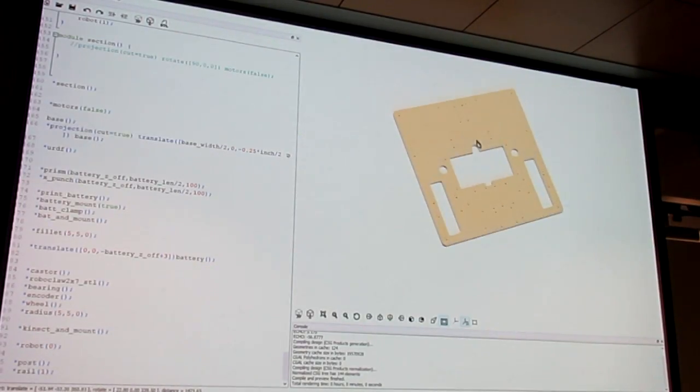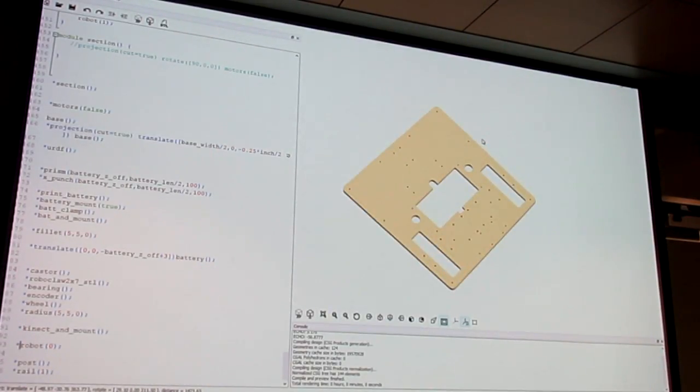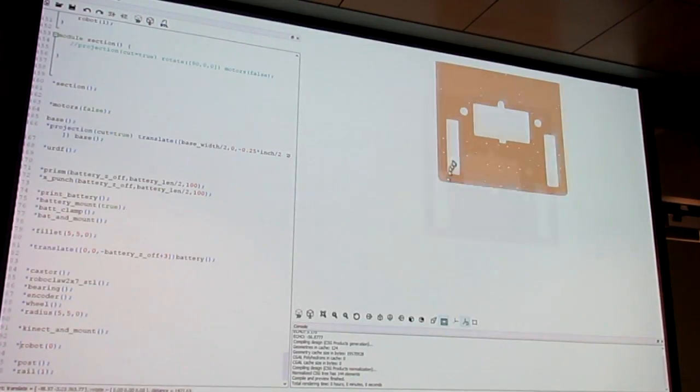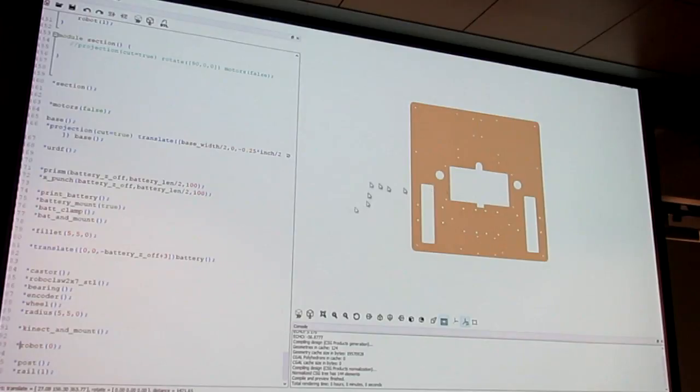But what's interesting now about this base, I'm not going to do it because it usually takes about 10 minutes to actually render it for some reason. But there's a mode now with this base. I can use this extra statement called project, which actually takes an object, projects it onto the ground plane, and turns it into a 2D drawing. And from that, I can then export that as a DXF, which I can send to my laser cutter. And this is the deck that you'll see on that robot that was generated from the laser cutter by exactly doing that.